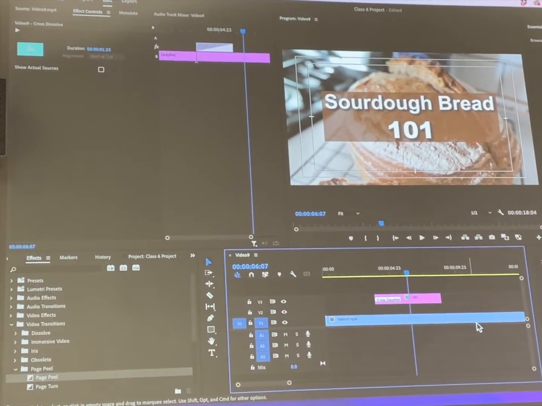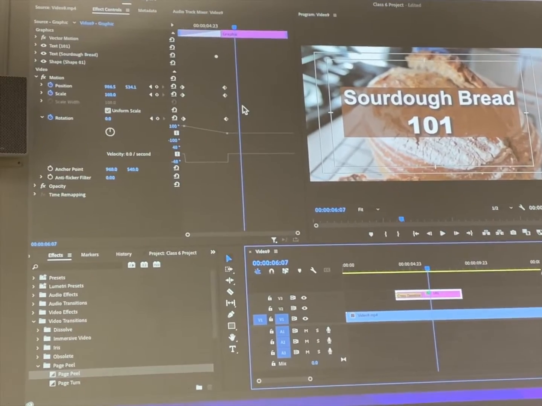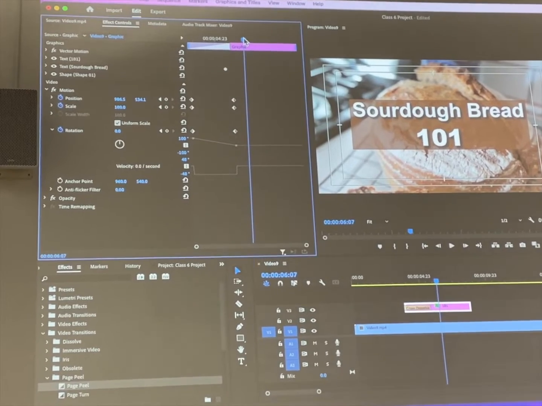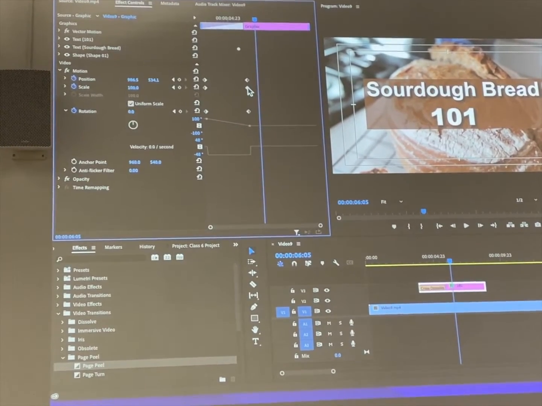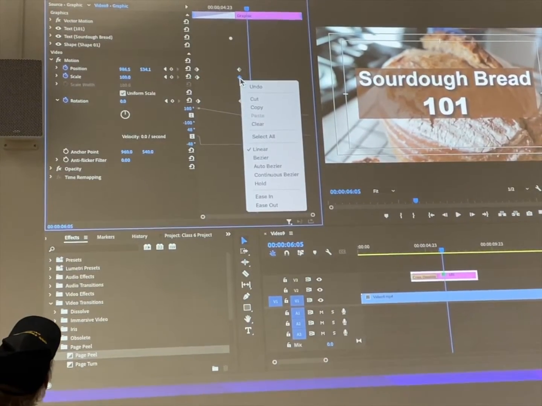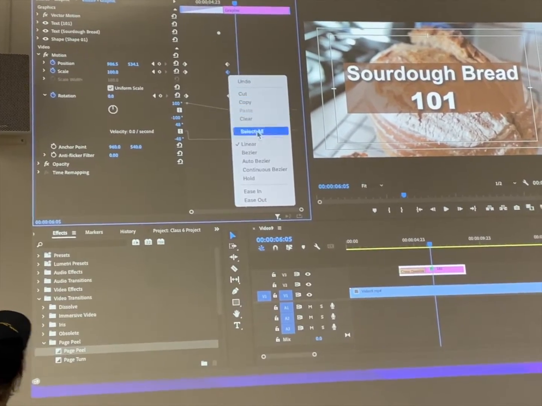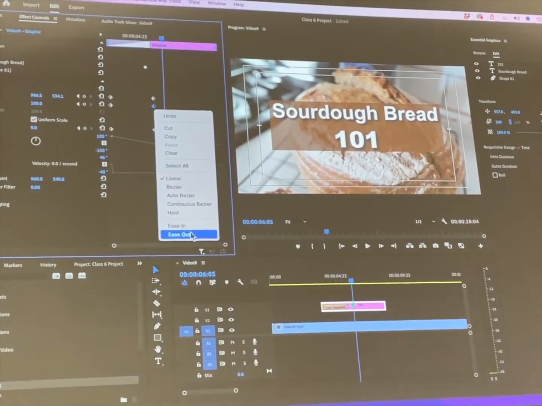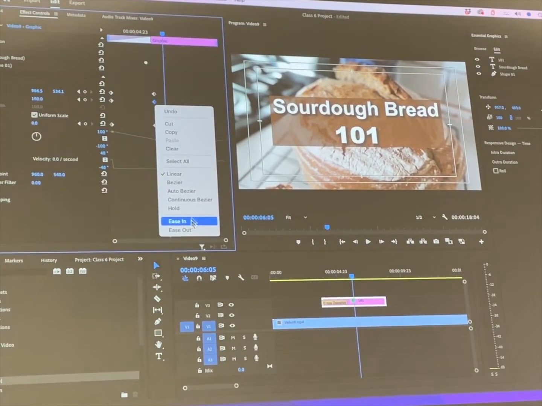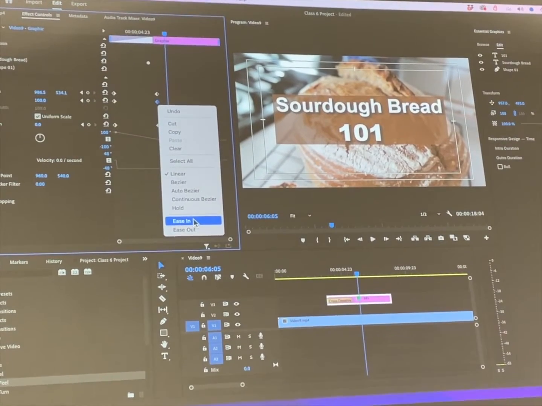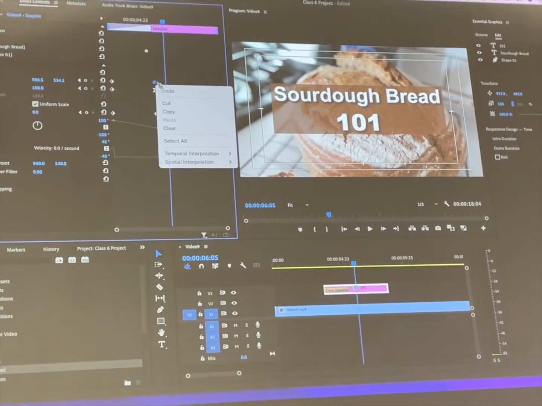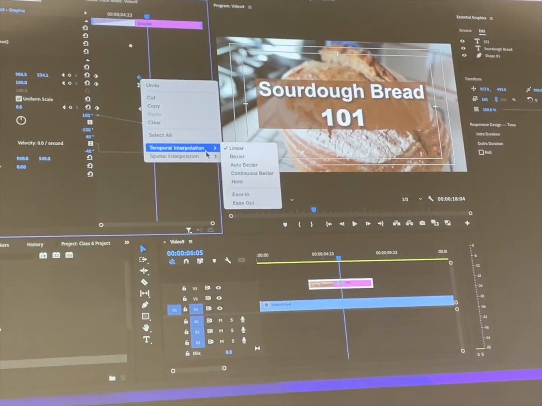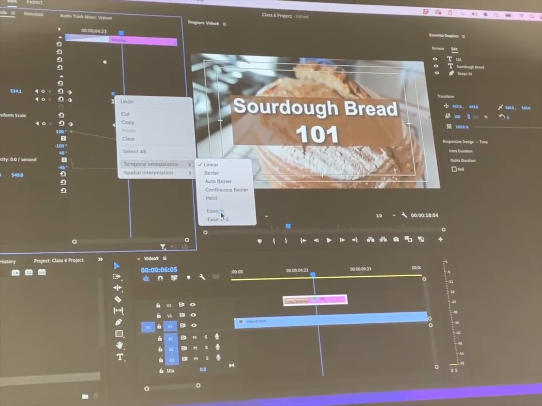Okay? The other thing that we talked about a little bit, I don't know if you remember this, it's sometimes nice on these graphics to add in, you've got controls on these graphics, and I'm not going to go into a lot of depth on this, but the nice thing down here, you've got ease in and ease out. So as it comes in, you can give it an ease in on the scale, and we'll also do that on the position.